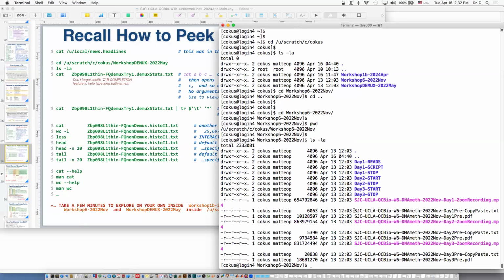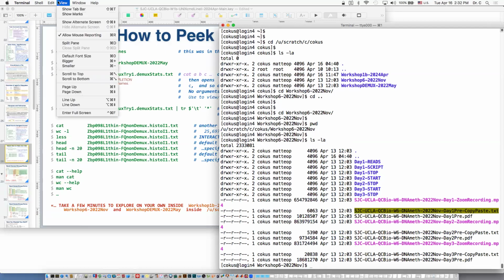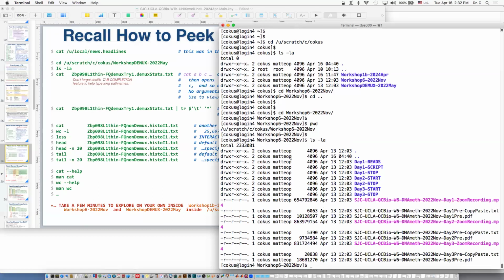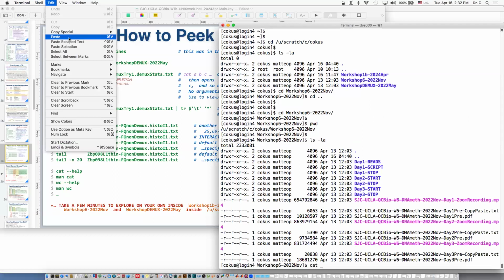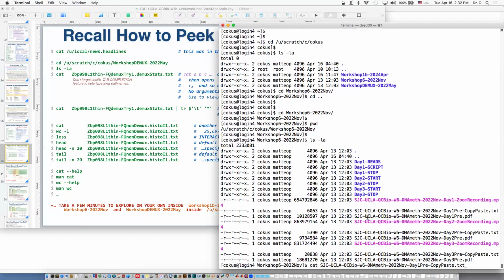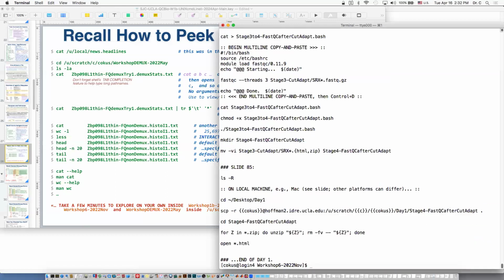So here's another way to get around it: because you are using a graphical terminal emulator, you can highlight things with your GUI, use your GUI clipboard and paste things, right? So if I wanted to see inside that file, now I can GUI paste and type it that way too. That's another way to type long things.